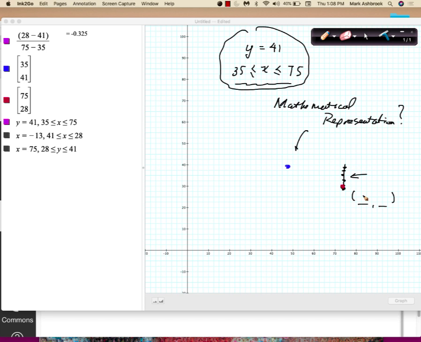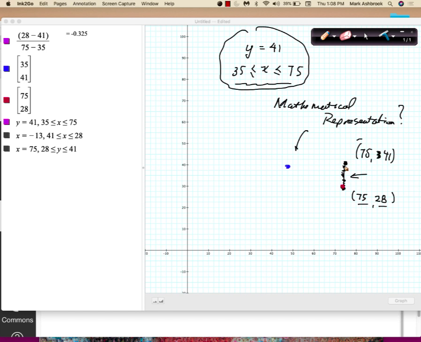It's like 75, 35. Actually, 75, 35 is this one up here. No, that's 75, 41. So that one there is 75, 41. And then we're going to go to 75, 28. And then we want all the points in between.